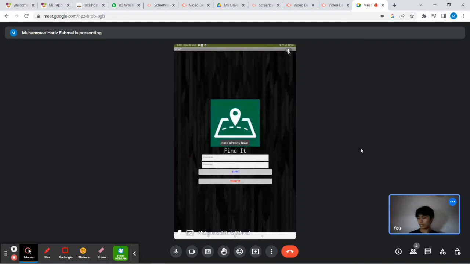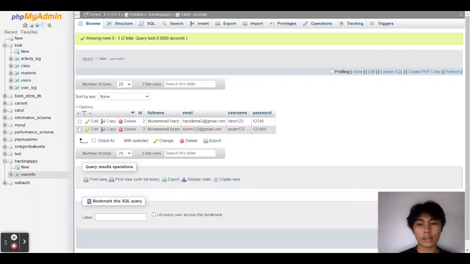And okay, as you can see, this is the data that I have input earlier in the registration page. I will use it again to log in the system from the login page.